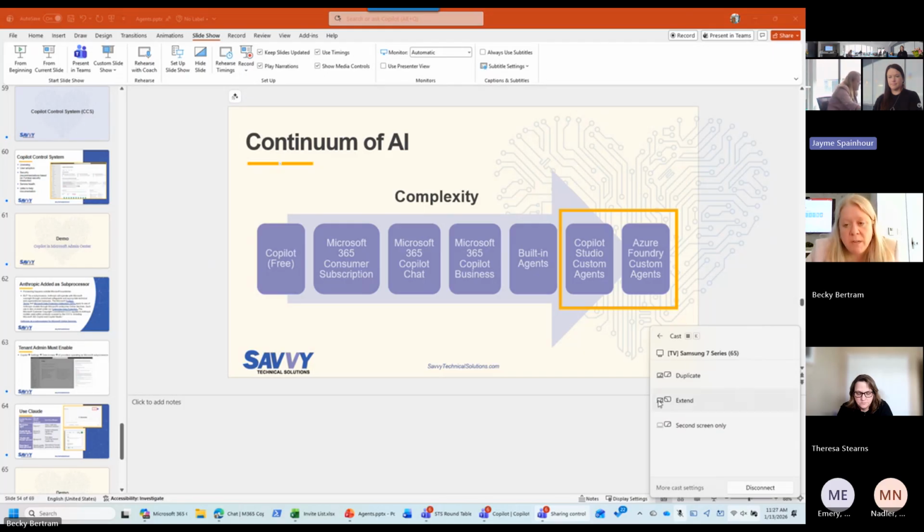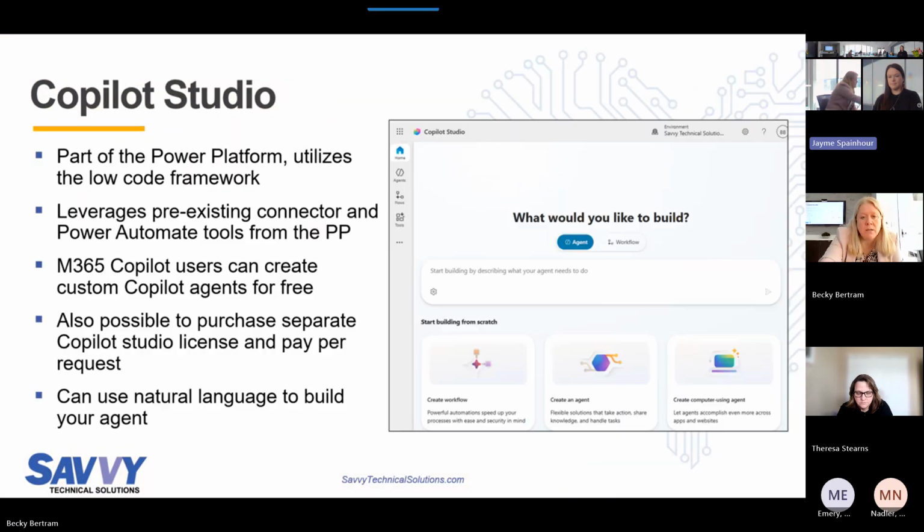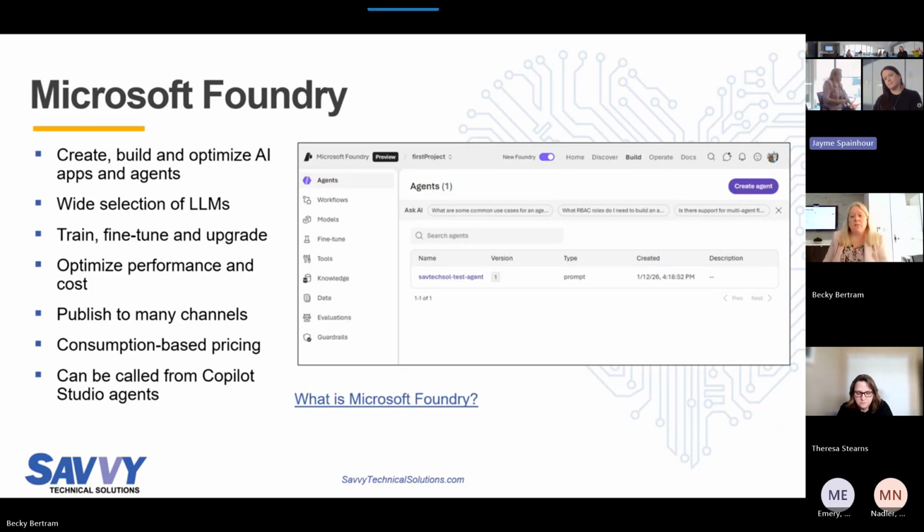And then when you get into Microsoft Foundry, that's where you have totally custom solutions. So Copilot Studio literally can go in there and say, what would you like to build? Microsoft Foundry is when you're going in and you can actually choose which language models you want. That's where custom solutions, but you can have a Microsoft Foundry agent that your agent calls, getting back to agents calling agents. So you can mix and match low code and pro code in here.